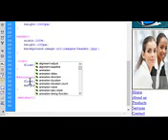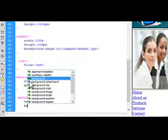As menu bar 1 is a class, we are going to apply all the CSS on it. Menu bar 1. Let me have height to be 42 pixels. Now let me have the background color to be black.